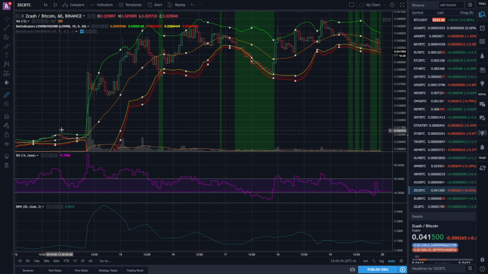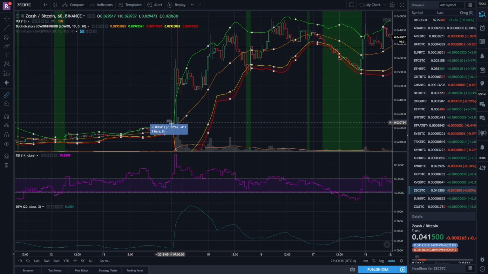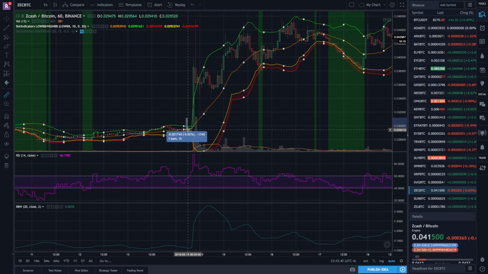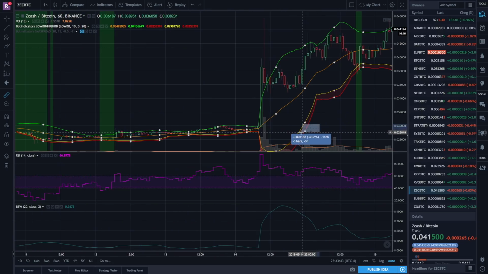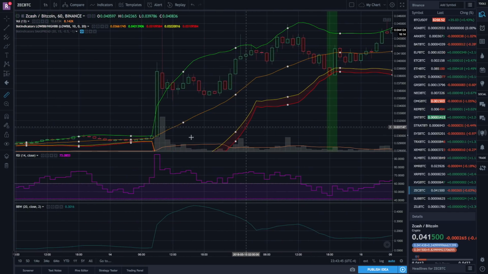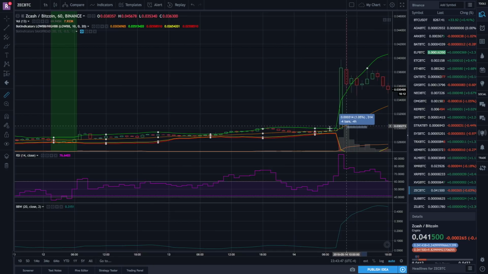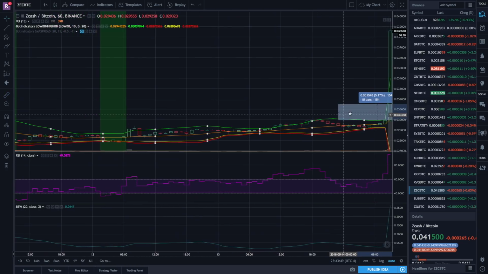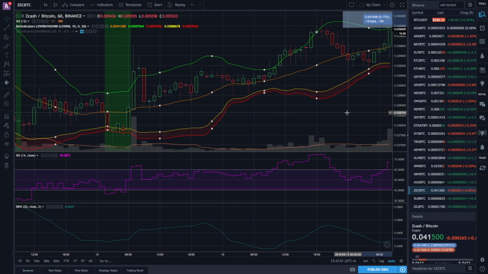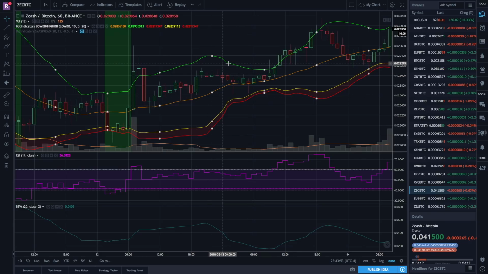But again, you see this little squeeze down here, and this is prior to the breakout that I was showing on the other chart. Let's zoom in here. I'm trying to get it so you can actually see this a little bit better. Alright, so this is before the breakout. So we see this really tight squeeze happening right here. And actually it really began back at this first squeeze.